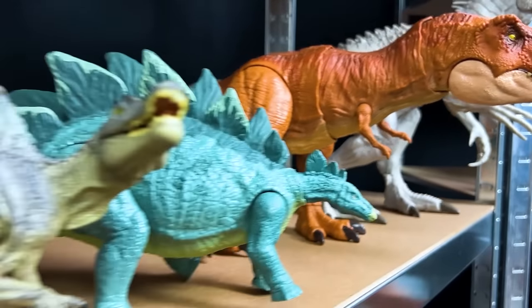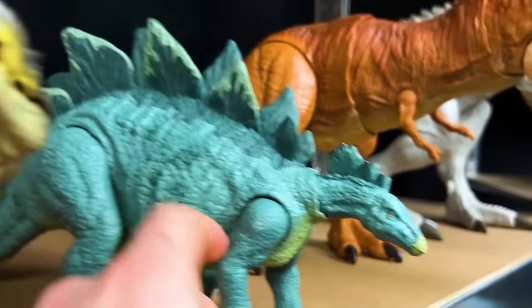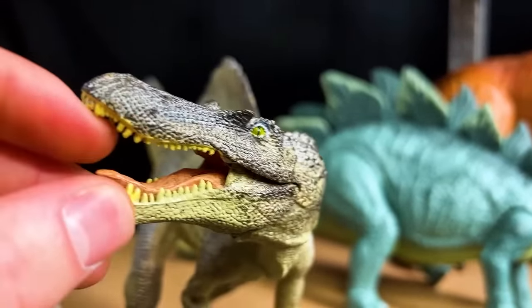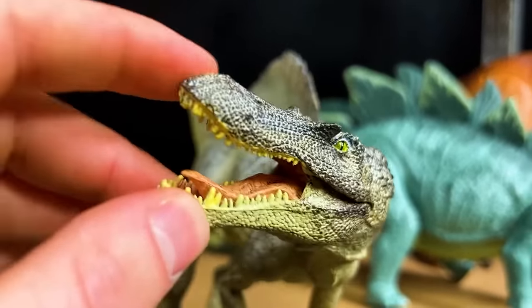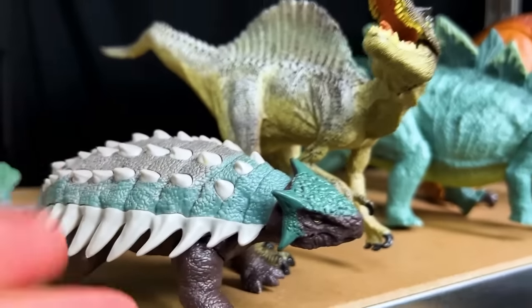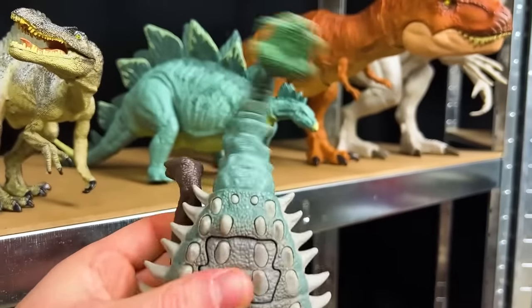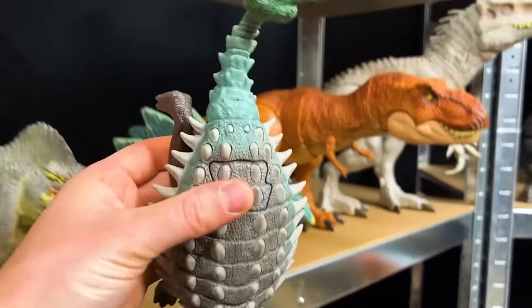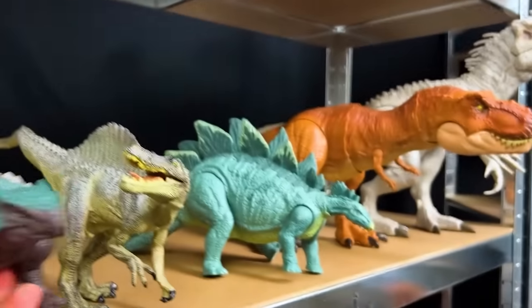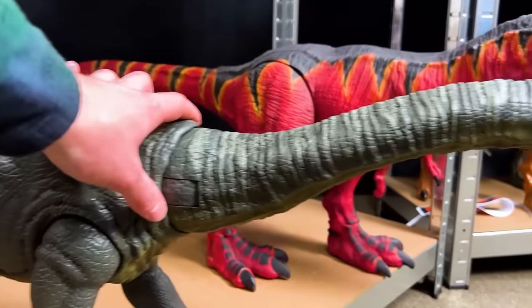And our last few dinosaurs on this level, we've got a Stegosaurus right here. We've got another model Spinosaurus. Look at those eyes. It's looking for food to eat right now. And finally, another awesome Ankylosaurus with all that armor and then the action button to swing its tail. That is so awesome.